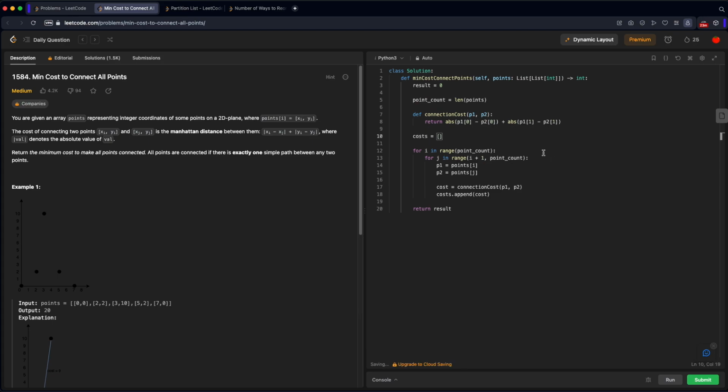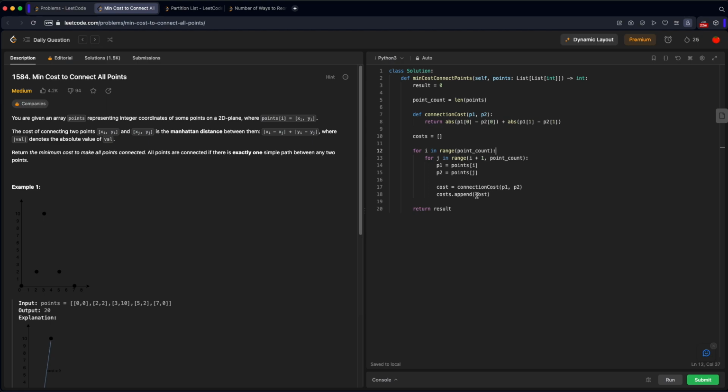All right, so we'll go through every index in our range from 0 to point count, and then we'll go through all the other points in range from i plus 1 to our point count. So essentially, we'll go through our combination of every 2 sets of points. We'll have P1, P2, we'll just calculate the cost, and then we'll store that cost in our costs array.